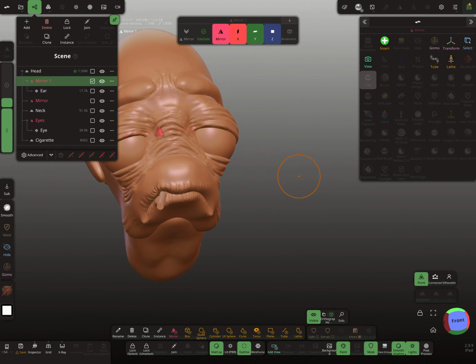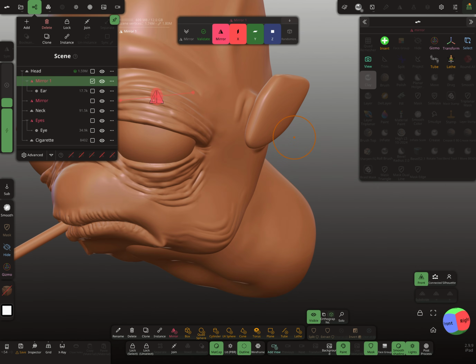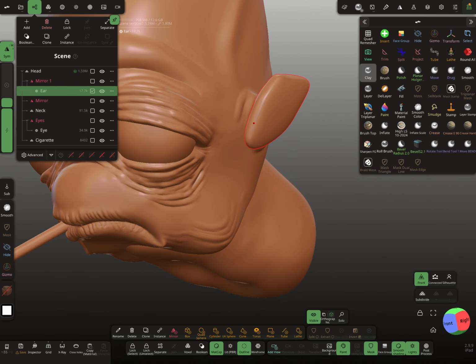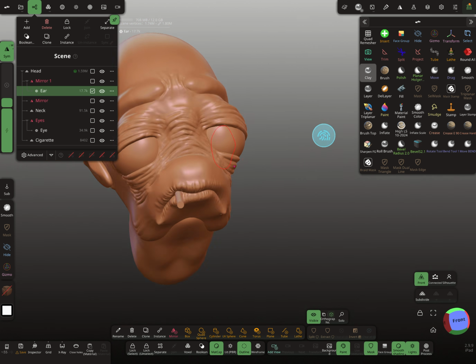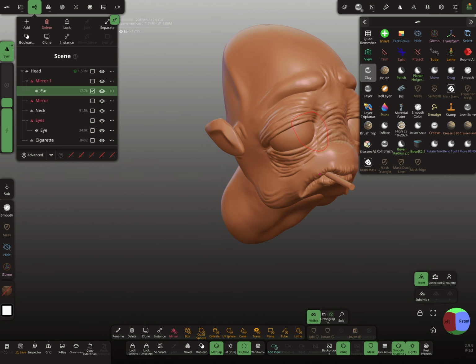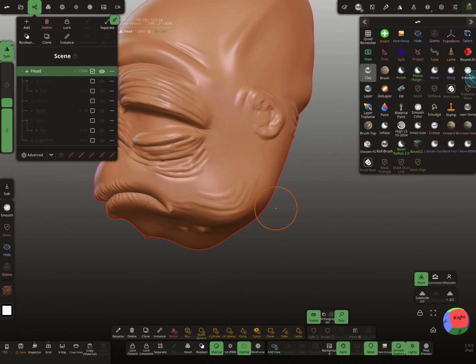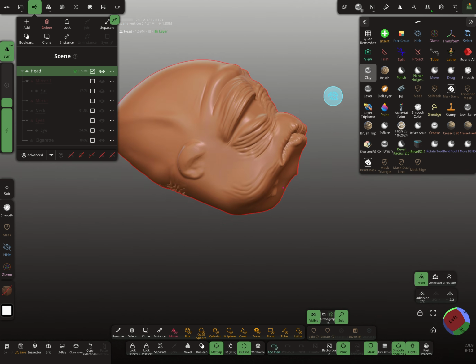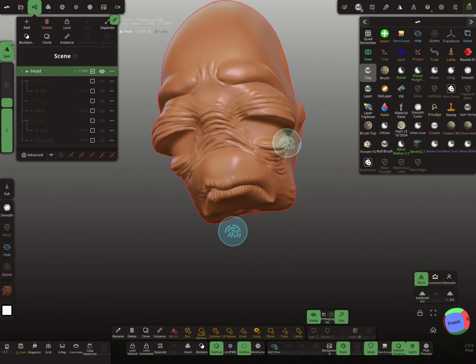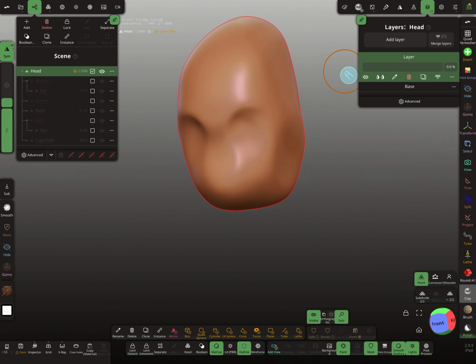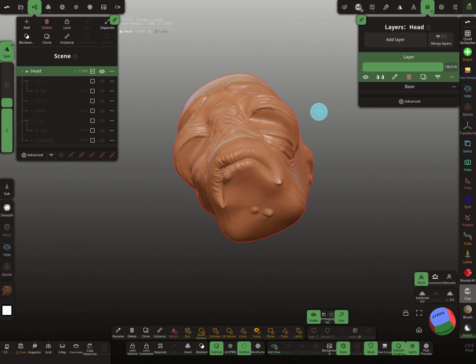So looks okay. And here, solo view. Let's test smoothing. Seems to be okay. Check the layer. Is okay.